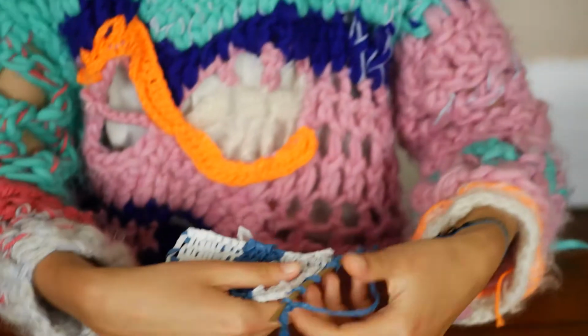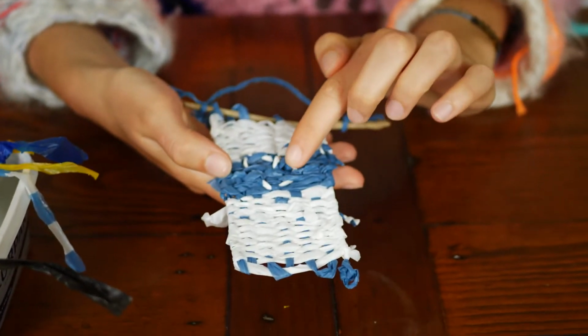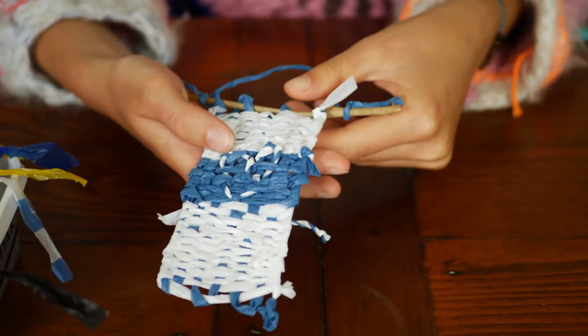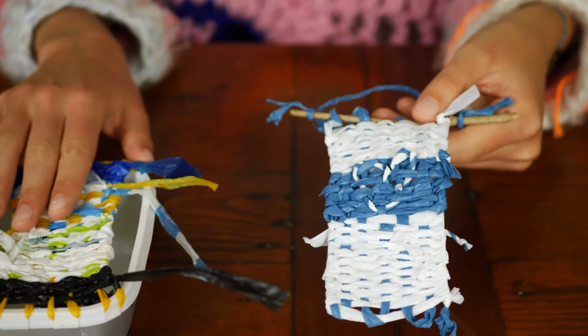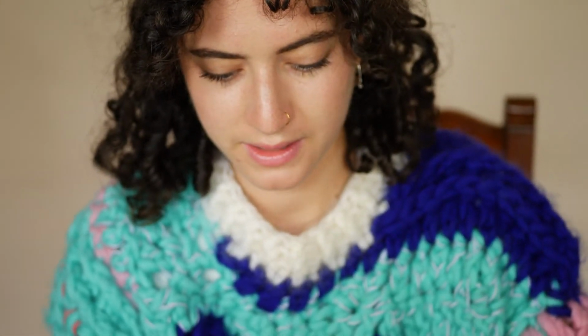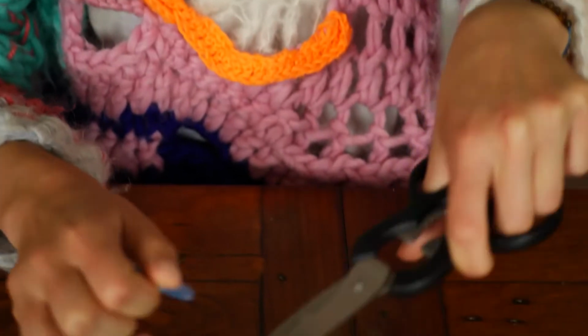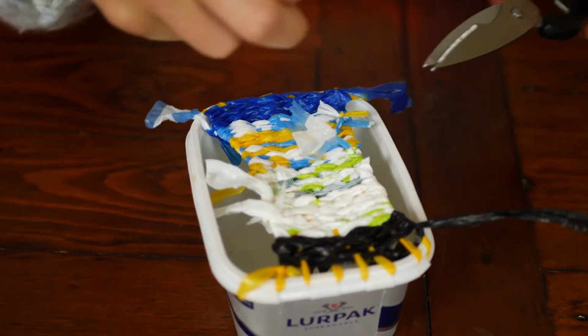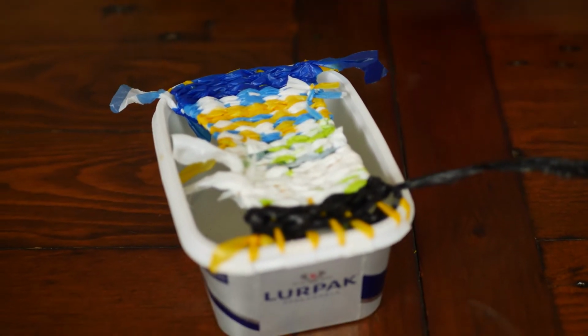This one, for example, is a lot neater. And here I've embellished this woven piece with a heart. So at this point, while your work is still on the loom, you can add a symbol if you'd like to. So chop off the excess bits, not too close to the knot so they don't come undone. And I'm going to show you how to make a symbol if you would like one.